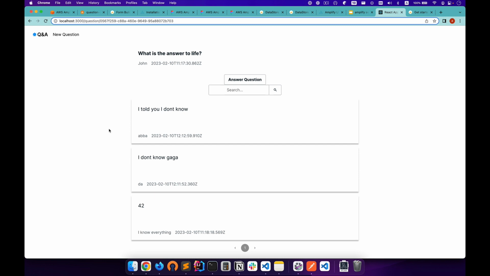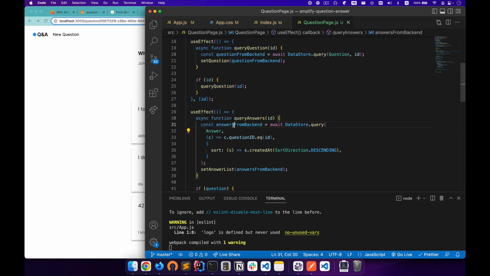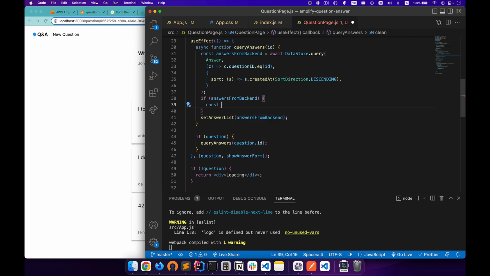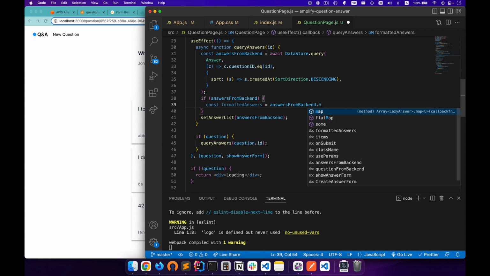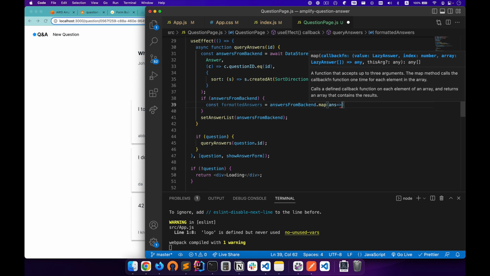We can also make this date friendlier. Since we're in the useEffect here, this is where we're getting the answers from the backend. Before we do this, let's make them nicer. If there were answers from the backend, we can say const formattedAnswers equal answersFromBackend dot map ans.